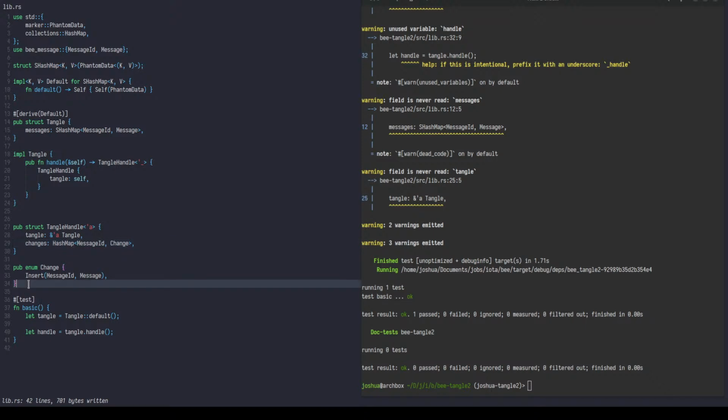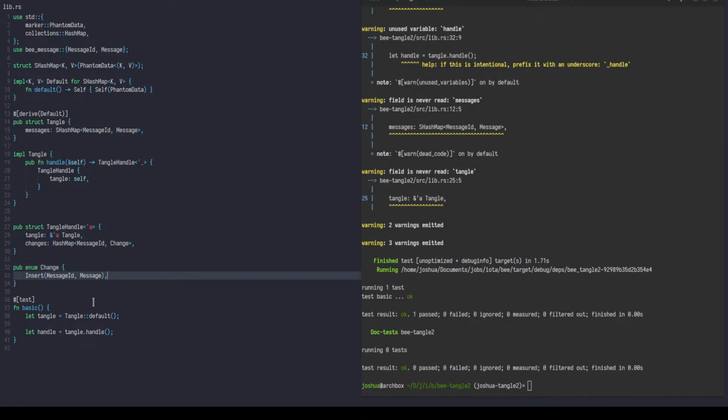However, I'd like to use this data structure as part of a queue of changes that get propagated to the main Tangle as well. So I'm going to leave that in there for now, and I'm sure it can be changed later. The edges can be optimized and so on, but right now I'm not interested in optimizing every single last piece of code. I'm interested in getting the broad strokes of the design correct.